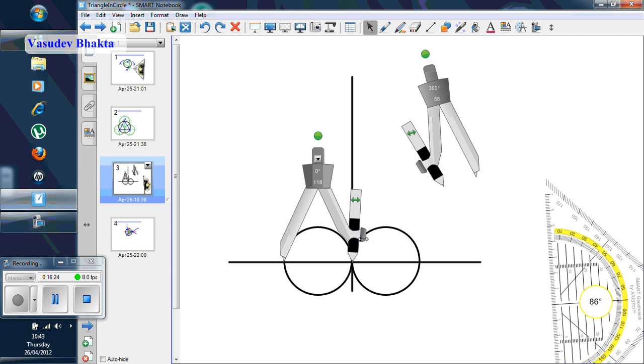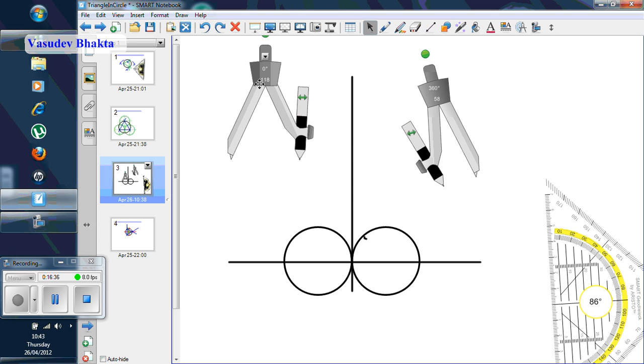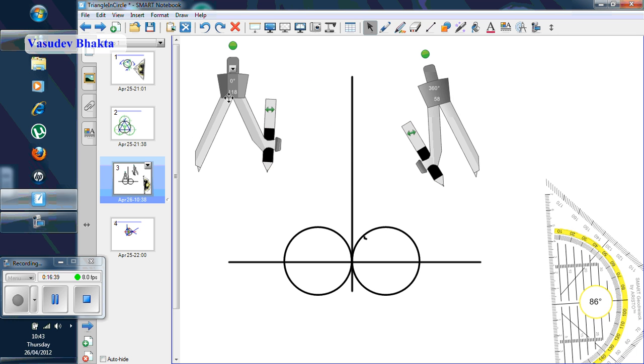Due to that discrepancy, my third circle might be slightly off, but I've got a rough diameter of what it should be. But if you get a precise diameter, it will be a lot better. I'm going to just move that compass slightly off for the time being. Get myself a third compass.